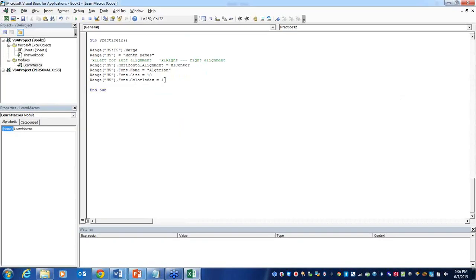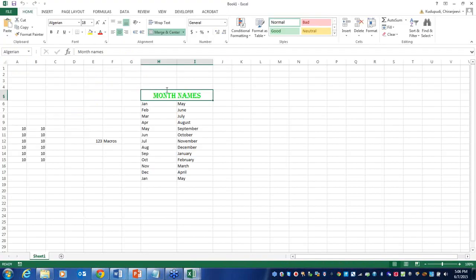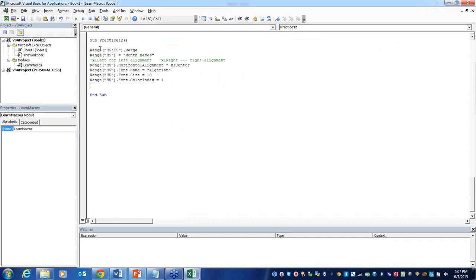Okay. And let's change the background color. For background color, the code is interior. Range H5 dot interior dot color index equal to 5.